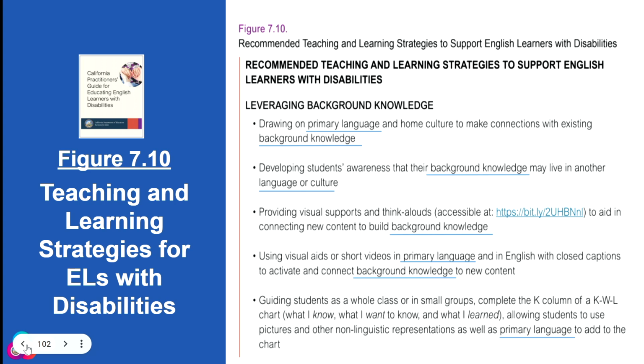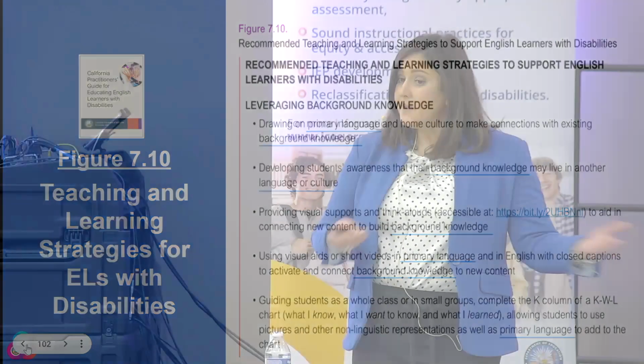And I took the liberty of highlighting the role that you see here of primary language. So using primary language as a scaffold or as a strategy does not necessarily mean to translate everything. It means to take notice of what the student is able to do in English and where we might need to step in providing primary language support. If you are not able to use primary language support because you're not a speaker of the student's native language, perhaps another child might be a good scaffold.